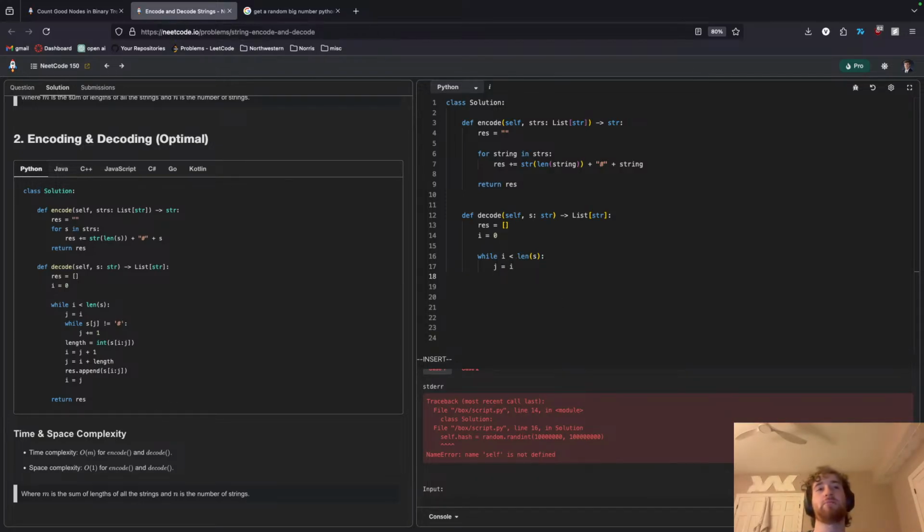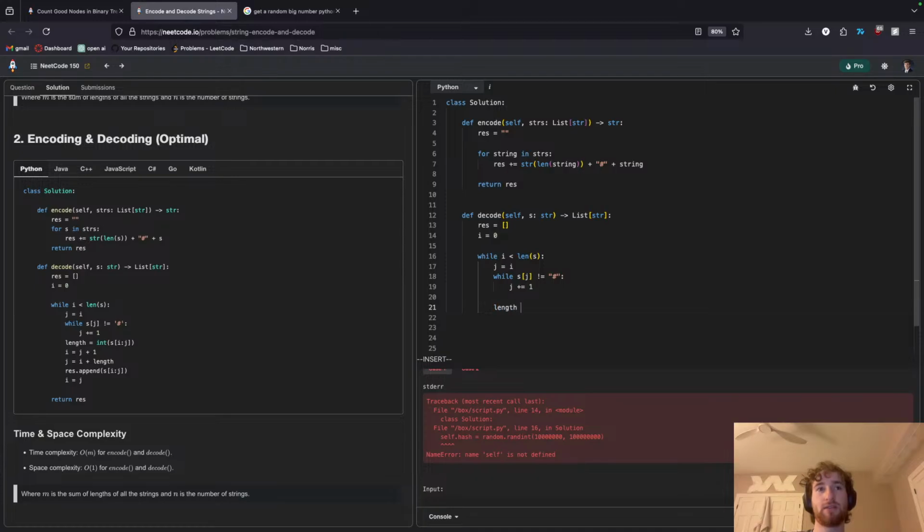So it's keeping track of a pointer. And then while the second pointer is not interacting with this, we iterate until we find it.